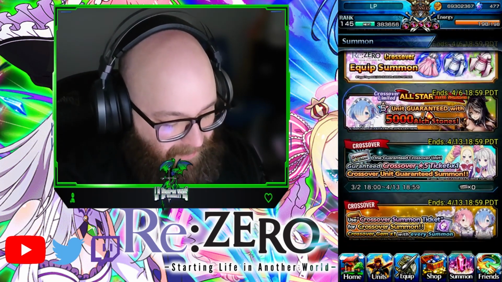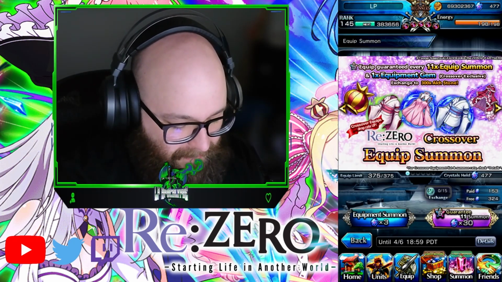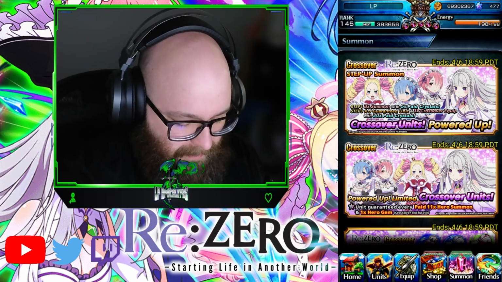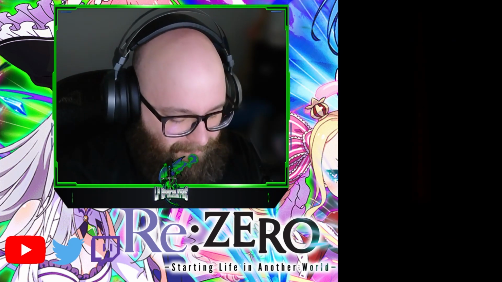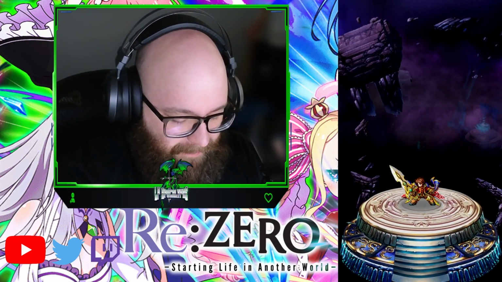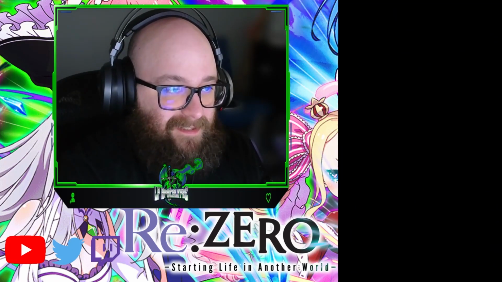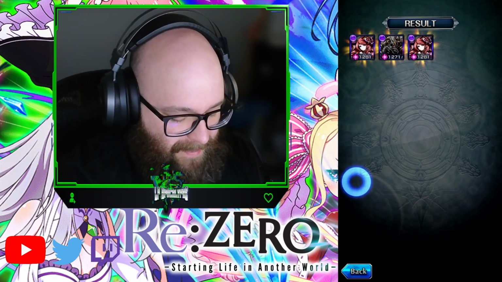All right, so we're done with the tickets right now. Oh, yeah, we also got some equips right there. We might throw a multi on this one. I do have Puck's Pouch already. Is that like the best equip from this? All right, nothing crazy. If we get Roy, we just win the ReZero banner.